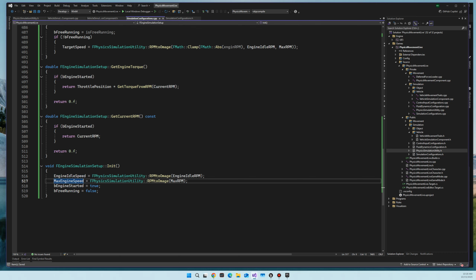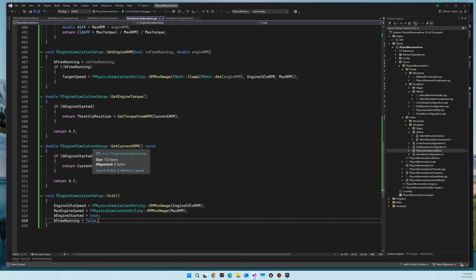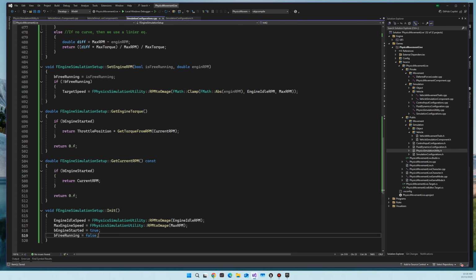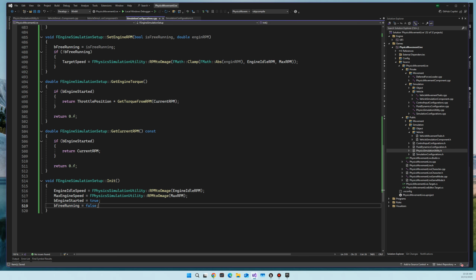This is the max engine speed, which again is measured in omega. So we're taking the RPMs converted to omega. And then we have here again the engine is now started, and 2 is free running. We're going to assume that we're going to be in gear. All right, so that should do it for all of the functions except for the most important one, which is simulation.